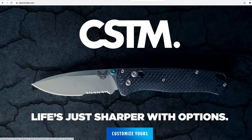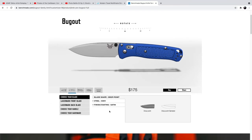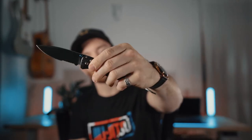What's great about this knife is that Benchmade now has a service where you can go on their website and custom make your own knife. The Bug Out is one of the model options you can choose from, and they have a couple other different models as well. If you are a Bug Out fan, I highly recommend you go on Benchmade and create your own custom Bug Out. On this one we have the carbon fiber scales, and they are just so smooth. The feel of the knife in my hand — the scales — feels smooth, really nice and comfortable. The ergonomics of the handle feel really great.